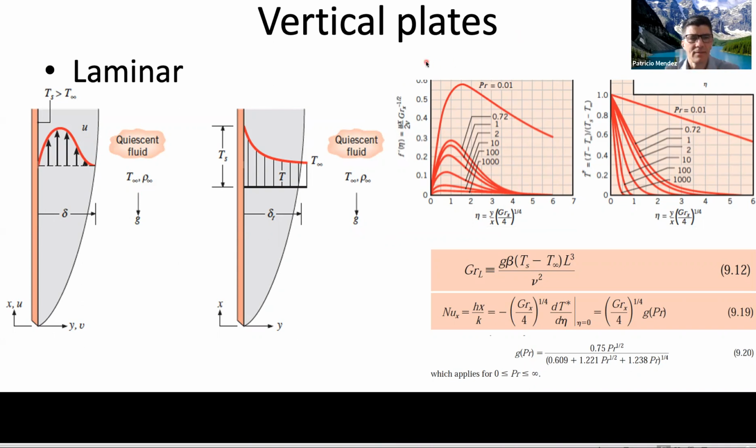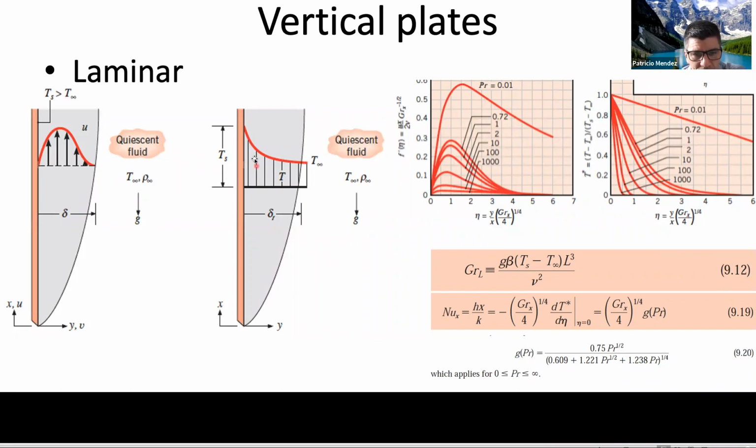Okay, so this is for the case of fluid flow, and we're going to have a thickness of the boundary layer from the point of view of the temperature. So let's say the same as we said before, that the plate is hotter than the fluid. And in this case, it matters because a boundary layer that is going up can only happen if the plate is hotter than the fluid. In a gas it can only happen if the plate is hotter than the fluid, and for water above 4 degrees, it can only happen if the plate is hotter than the fluid.